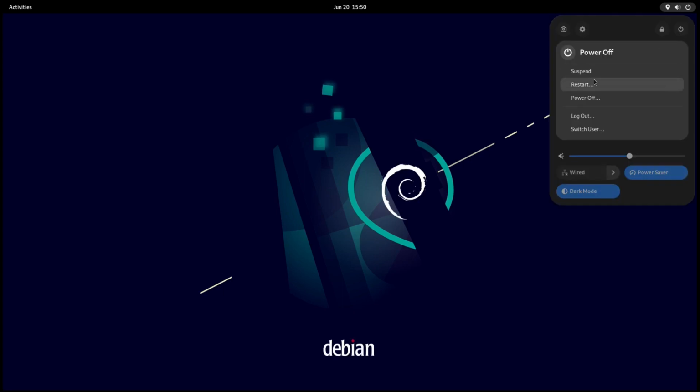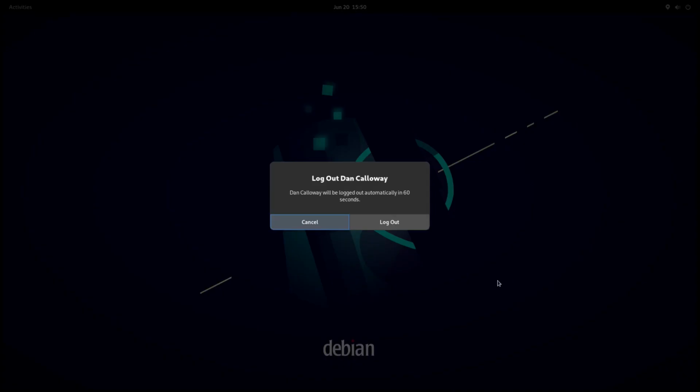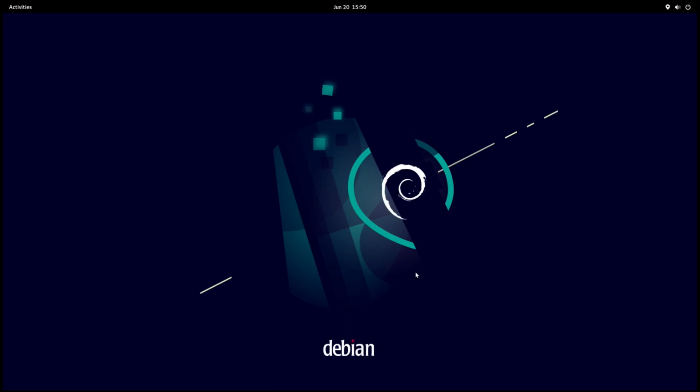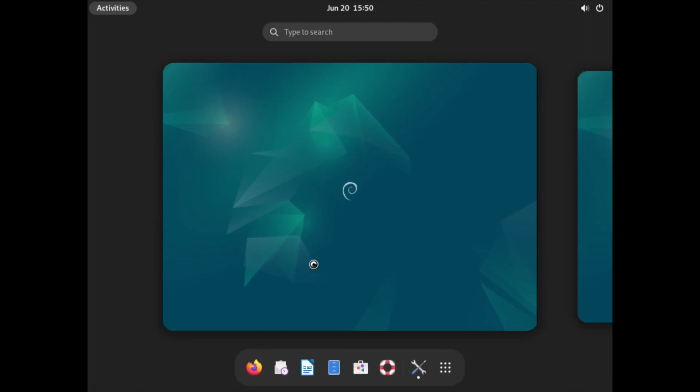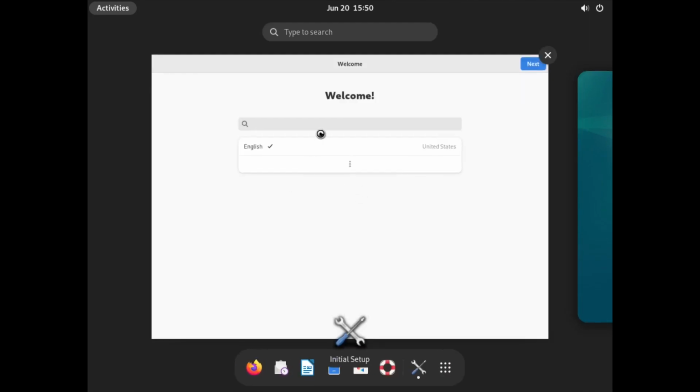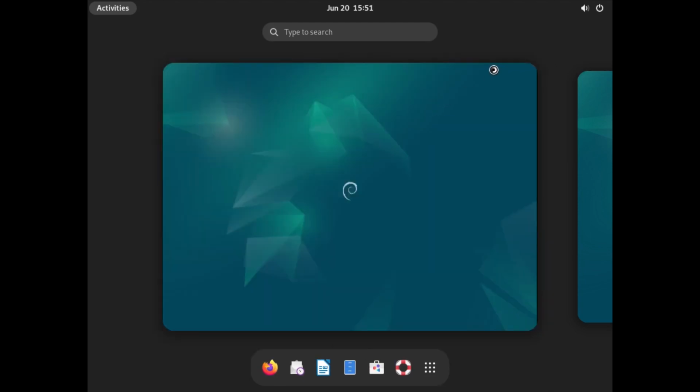Okay, so let's get out of this and let's log off and test it. Let's log out and come back to the login screen and see if we can log in as test user. There it is. It's test user, and I will put in a password. Retype it. And let's see, voila, here we are. So that test user has his own desktop, just as you would suspect, and it's going to the welcome screen and doing all that. I'm not going to go through that right now, so let's close that out. And so it worked just fine.